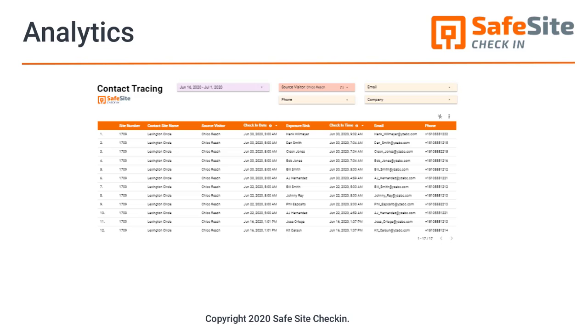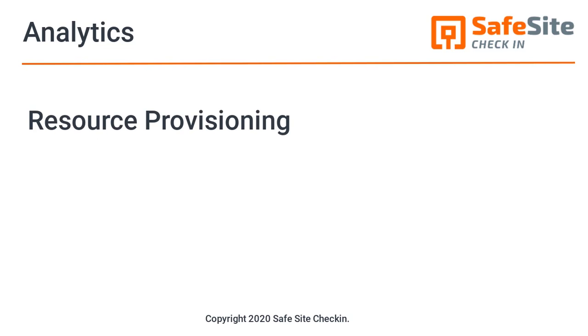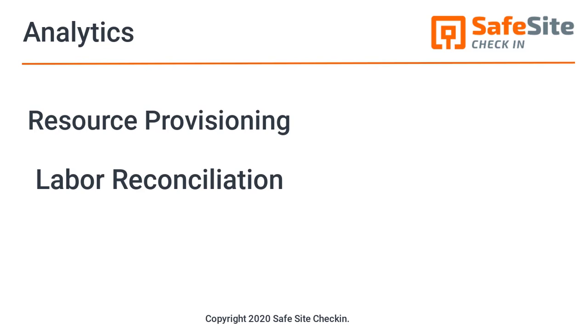Analytics provides insights that benefit site resource provisioning, with visualizations that show activity across sites over time and by day of week, so you can adjust provisioning of on-site personnel and equipment. Labor reconciliation, with visualizations that show visitor metrics for visiting companies, such as subcontractors, you can reconcile billing and headcount of on-site personnel. Contact tracing.